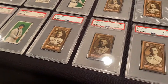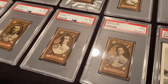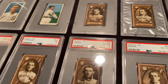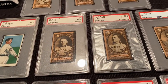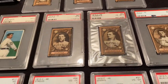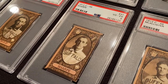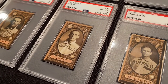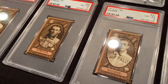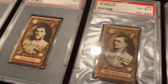Moving on to a couple years later — 1912, three years later. This set is called the Imperial Card Set, C46. This one specifically dealt with the International League, so it had teams from Buffalo, Rochester, Syracuse, Toronto, Jersey City, and Newark. It's a really nice set of cards. It's one of those sets that just doesn't get its due, and I don't know why, because it's such a pretty set. It just looks old — the framing, that little portrait, like you're looking at a work of art.